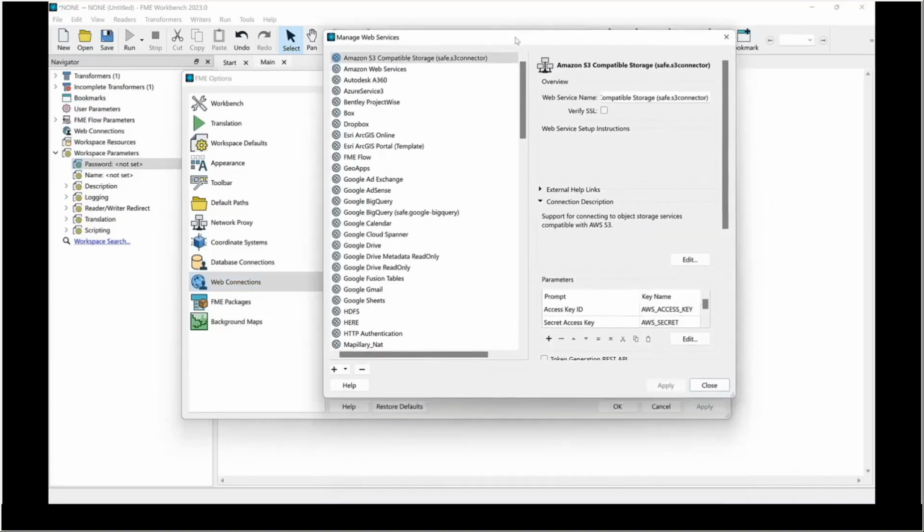As you can see in this list of web services along the left here, there are quite a few web service definitions already available out of the box in FME Form. Each of these has gone through the applicable app registration process with the web service provider, where the resulting credentials belong to Safe Software. As such, these web services are subject to changes and outages.